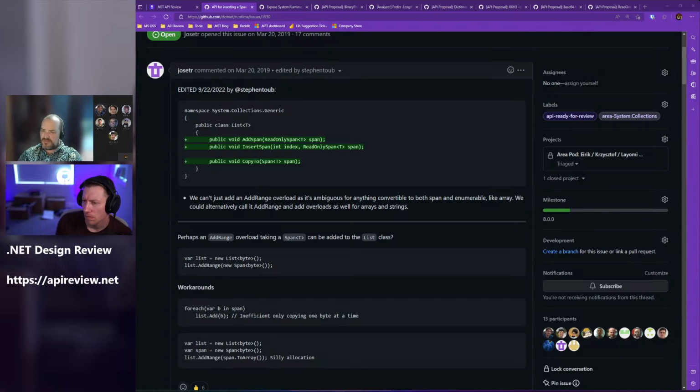Right. If I have an array and I slice down to a portion of it and then I want to add that to my list, that's pretty reasonable. Yeah, there's all kinds of places where I've got lists of things like vectors, like not Vector128s, but rather Vector2, 3, and 4, like you use with meshes and graphics rendering. And where I've got the list because I need a long-lived growable allocation.